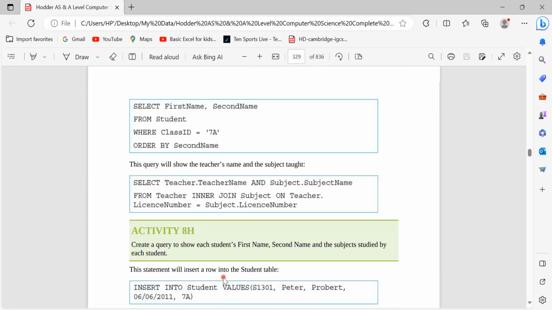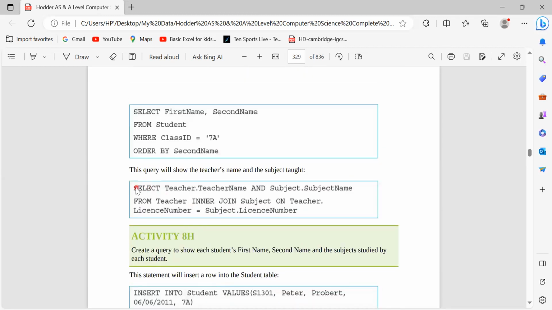Okay, done. So the next is inner join, where you can join two tables. So just look at the way the query is written. Teacher name. Basically, teacher is a table name, and subject is also a table name.